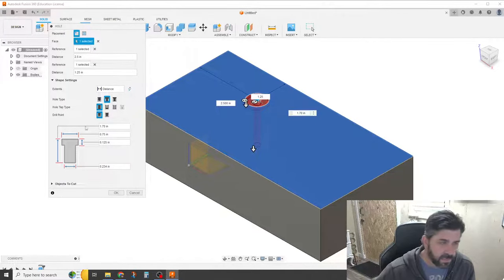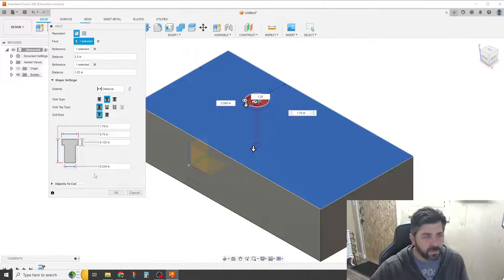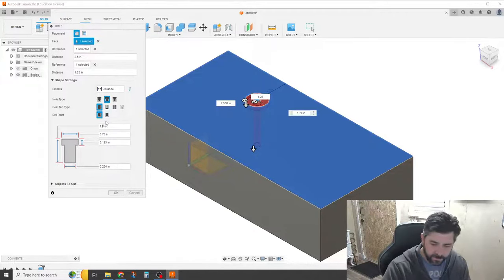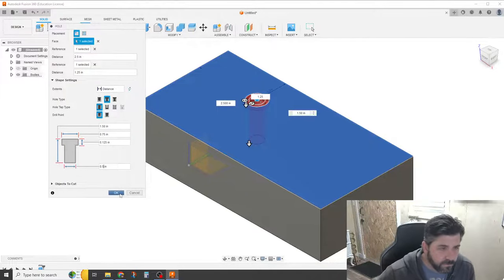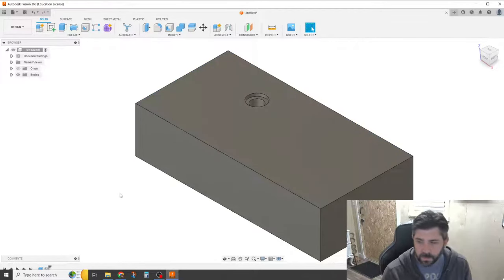Next step is to identify which dimensions of that feature you want to set. First one here is the depth. I'm going to make this 1.5 inches deep. I'm going to say this is the diameter of the counterbore. The top of the counterbore section here is going to be 3/4, and 125 thou deep is that counterbore, and then the diameter across the bottom of the hole, I'm going to say that's 1/2 inch. And done. So there it is.